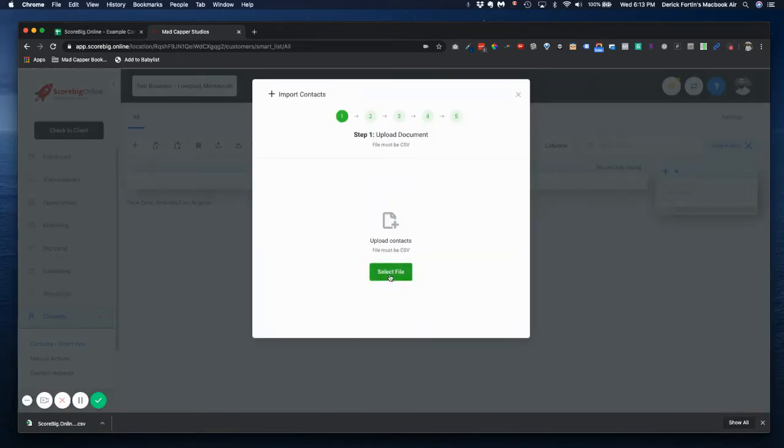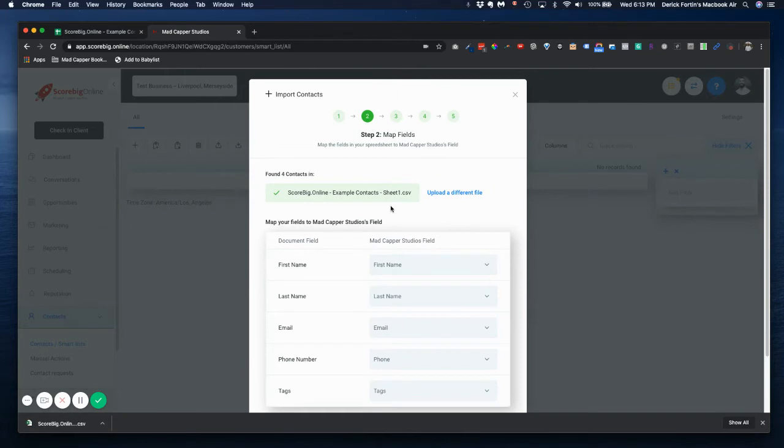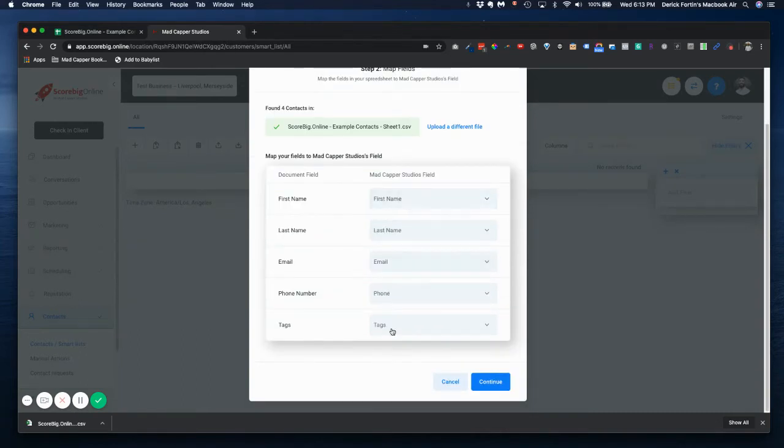And you can select the file by clicking this green button. I have my file right here at the bottom left. I'm going to go ahead and click and drag and drop. All right, so now it's matching the fields. So it's looking at the document fields or the column names, and it's looking at the columns that we could utilize. It all looks like it matched. If for whatever reason on your end it did not, you could always click on the drop down here and find the data point that you're looking for.